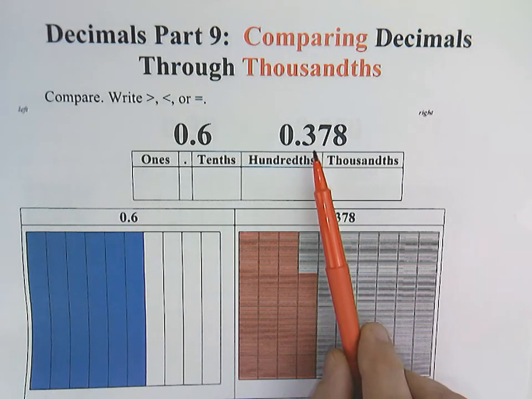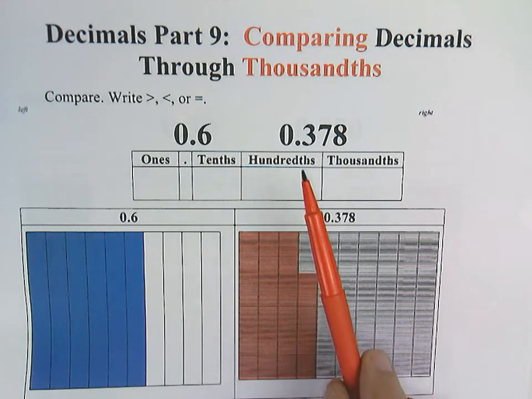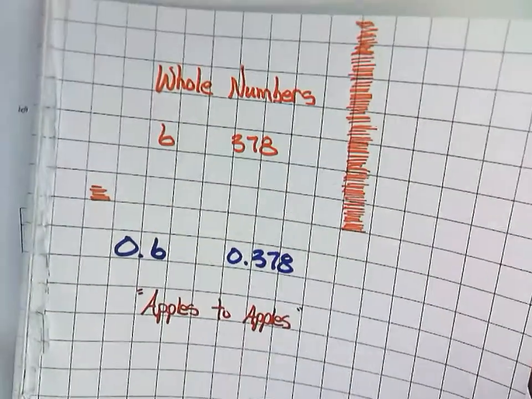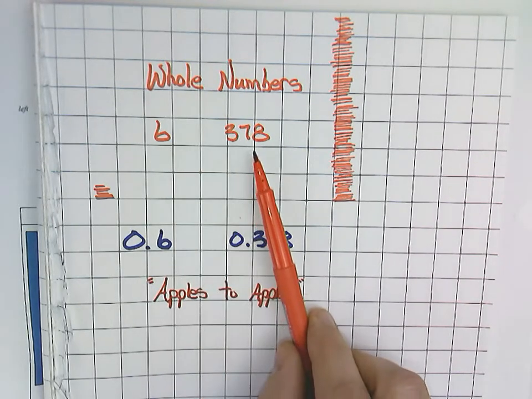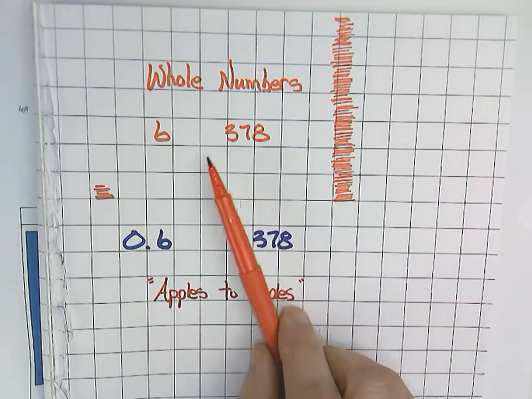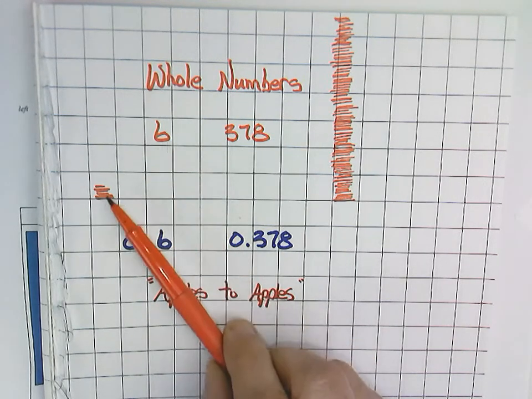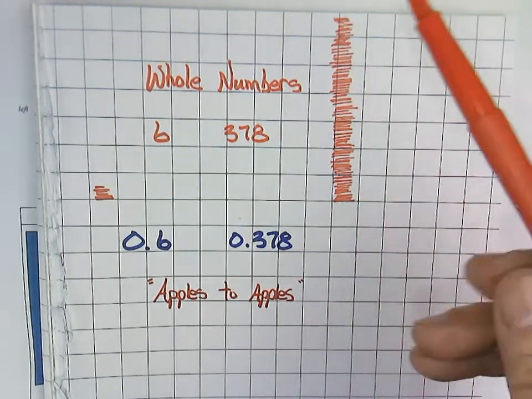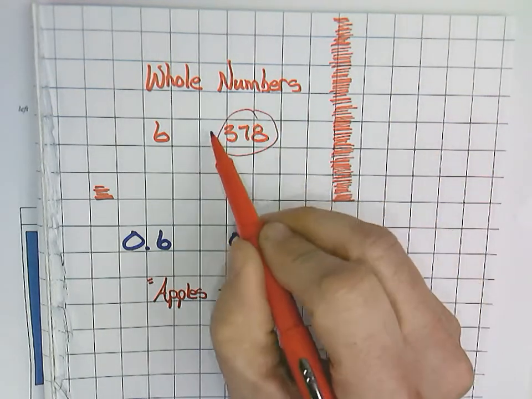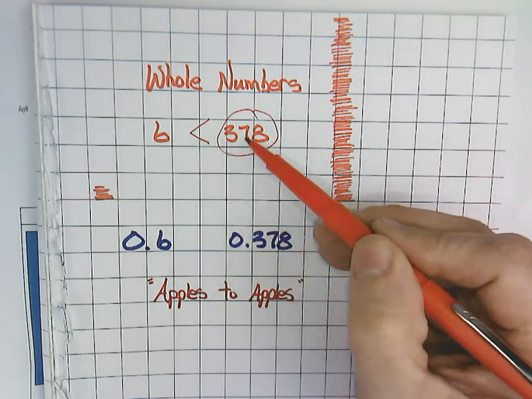And at first glance, it looks like the 378 is a lot larger. Most people would see this and think, well, this is greater. And let me show you that if you were comparing whole numbers, this 6 and 378, that would be true. For example, if this was just a pile of 6 pieces of paper, right? A couple, right? And 378, it would just go even past the page. And we would say that, well, 378 is definitely greater. And you would read this as 6 is less than 378.